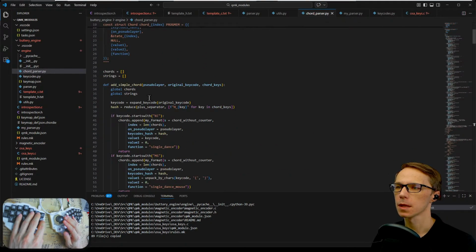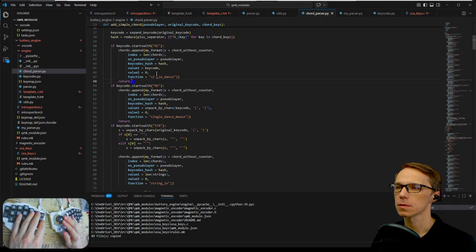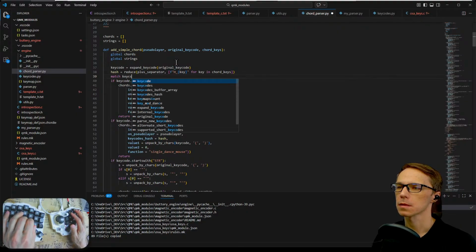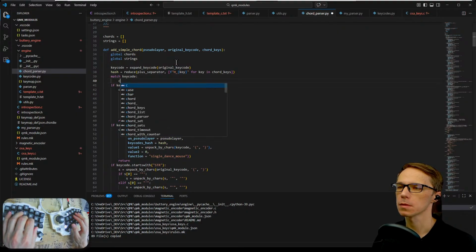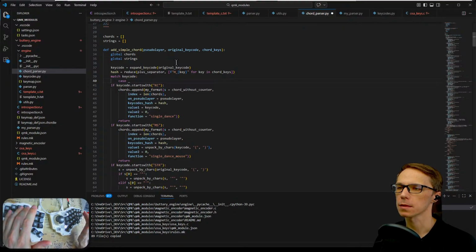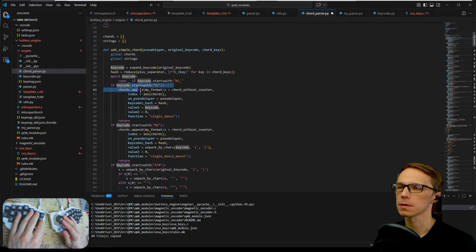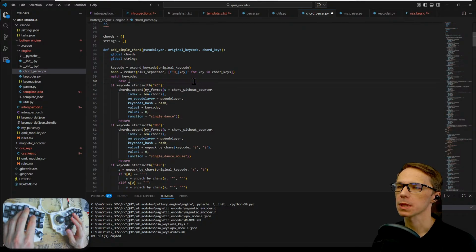I also figured out how to use the match pattern for this one. So I think we could do something like match code, and then case underscore because we don't want to catch it, but we can't do if, and then if echo dot starts with KC underscore. So that should be equivalent to this, and it should work. Then we can skip all the return functions and have it a little bit cleaner. But since I already put all the return statements here and they look kind of nice, why not keep it like that?